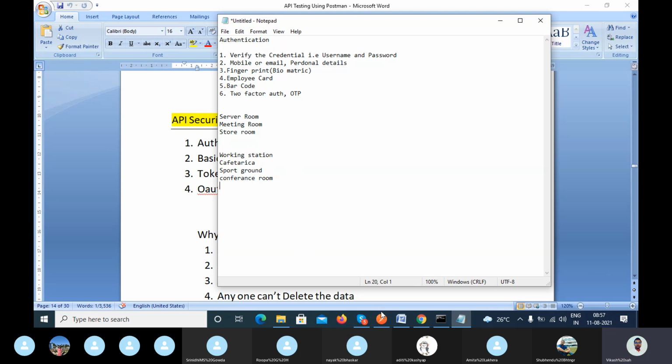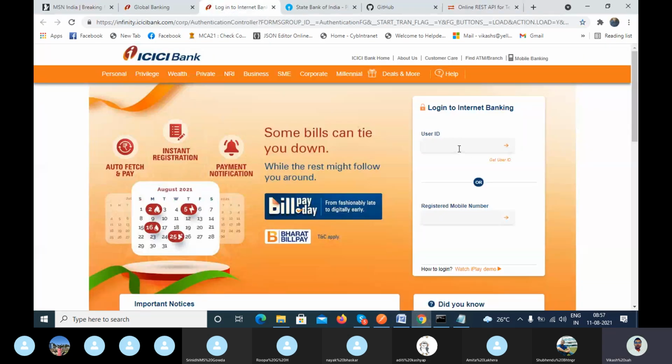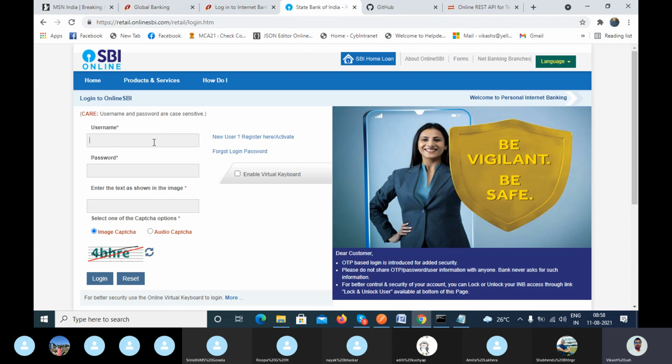Okay, so in real time, in the front end you have seen, you enter the username and the password and log in, right? So that is the authentication. If you enter the username, the password and the captcha, you can enter into your application.